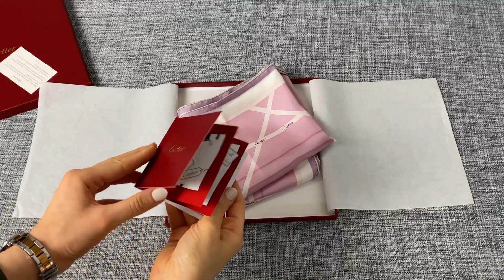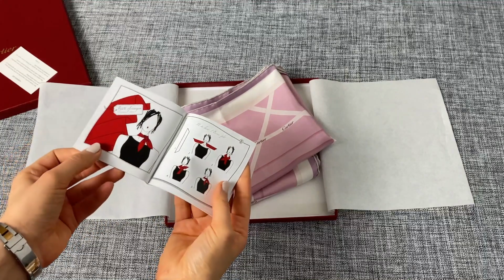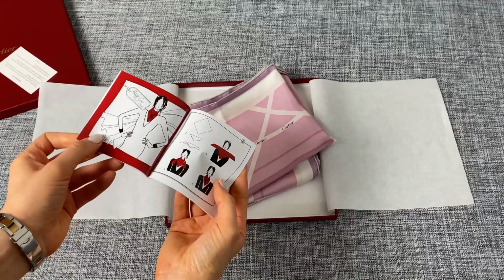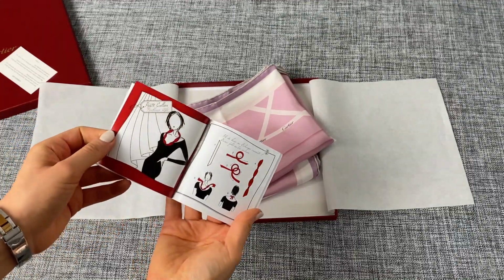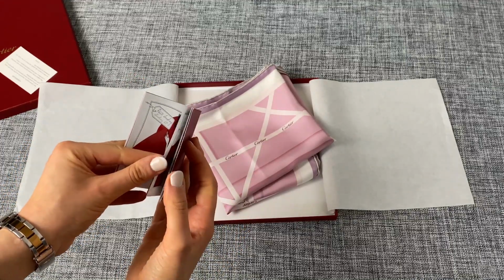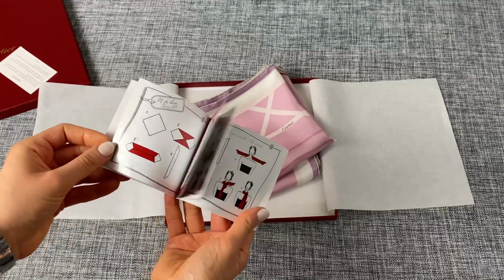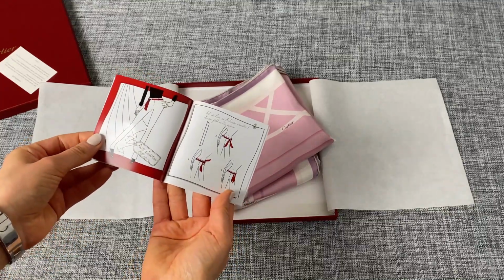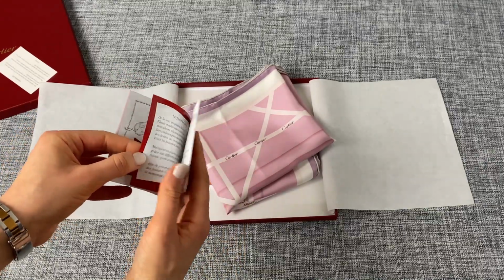I want to say I paid like 70 euros for it, including shipping and the authentication fee from Dior, so not too bad. And that also makes me feel a little less guilty considering the fact that I haven't worn the scarf ever. I also really love that the scarf came with this little booklet that shows you different ways to wear a scarf, although I want to say the majority of the ideas are more suited towards bigger size scarves, because there's definitely no way that I'd be able to wear this tiny scarf folded up and as a belt.